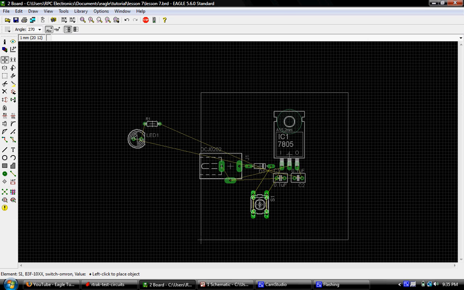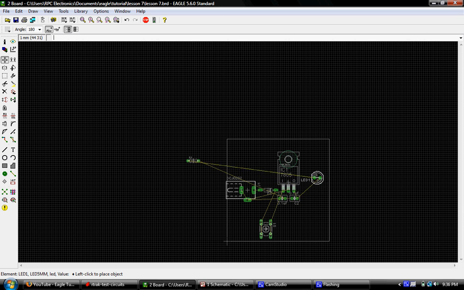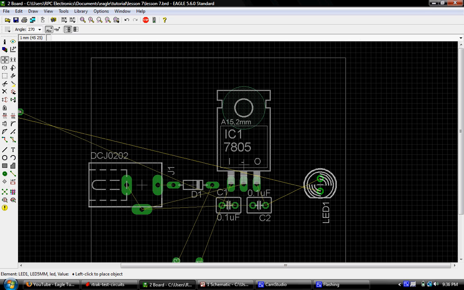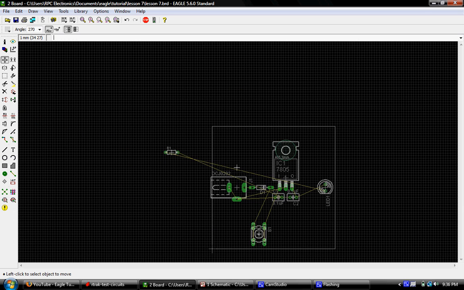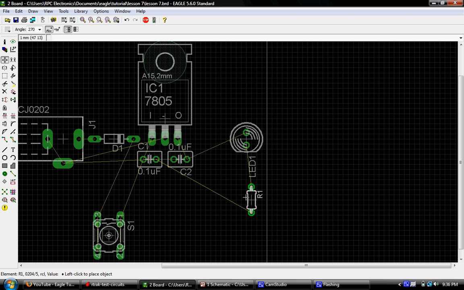This particular part is controlling power from the power jack through the diode to the regulator. In this case, we'd want this button to be easily accessible, so we'll go ahead and place it down here, close to the edge of the board. And we'll grab our LED and place that. We'll probably go center again at 25 millimeters right there at the edge. Same thing with the current limiting resistor. We'll go ahead and put that in, and space it out a little bit, right about there.